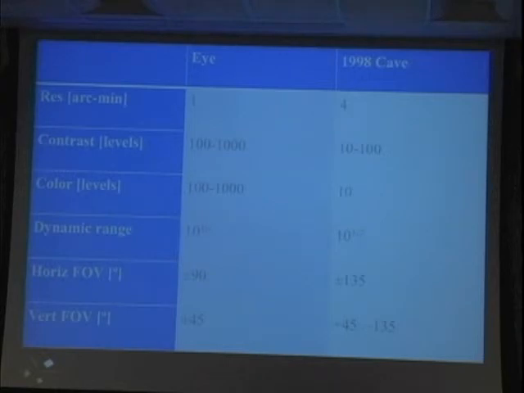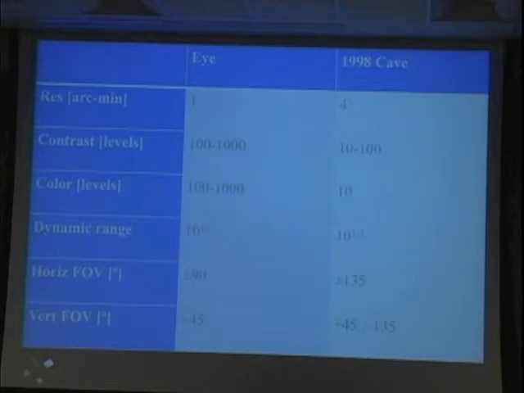Instead of the same sort of 100 to 1,000 levels of color, we really only had 1 order of magnitude. So our designers, our RISD folks, came in and just cringed at the weakness of color things that we could do in the cave, and they were really constrained by that. Now they're used to working with ink, black ink. So they have black and they have white, and this was constraining to them in the cave, so it was kind of sad. At least with black and white, you have a lot of contrast.